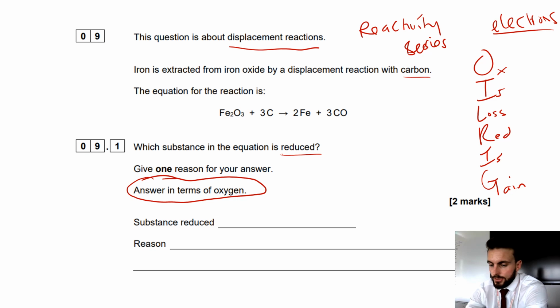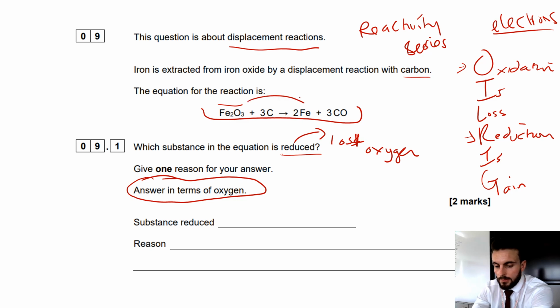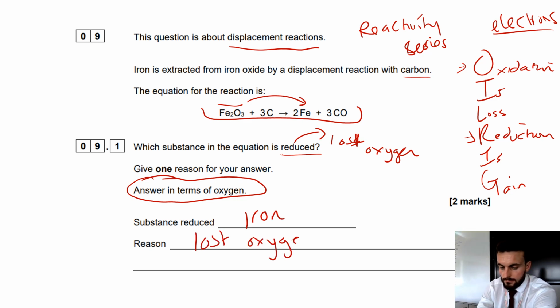If we're talking about oxygen, the first initial reasoning behind the words oxidation and reduction was movement of oxygen. So think about which one is about the loss and gain of oxygen. Obviously the one that's about gaining oxygen is the one that sounds like oxygen. That's oxidation. So reduction is loss of oxygen. So this means lost oxygen. Now we need to figure out in this which one has lost oxygen. To start with, this one has oxygen on it and then it doesn't anymore. So the element that lost it was iron. And then just put your reason in terms of oxygen: it lost oxygen.